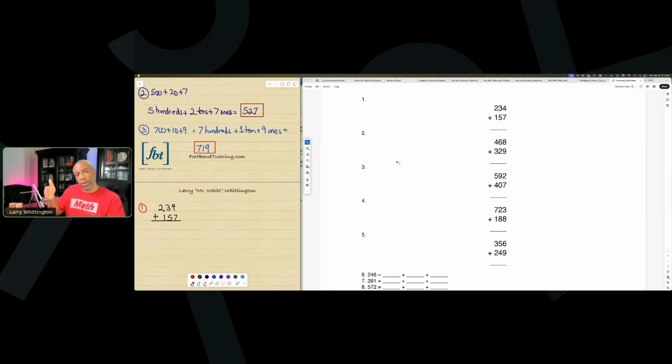So I'll start on the right with the ones place value, adding 4 plus 7. We know that 4 plus 7 or 7 plus 4 will give us 11, and you'll want to carry that 1 over to the tens place value. So then adding the 1 plus the 3 plus the 5, we know that 1 plus 3 is 4, 4 plus 5 gives us 9. So we'll bring that down. And then you'll finally bring down in your hundreds place value the 2 plus 1, which is going to be what value? 2 plus 1 is going to give us 3. So your end result here is 391.